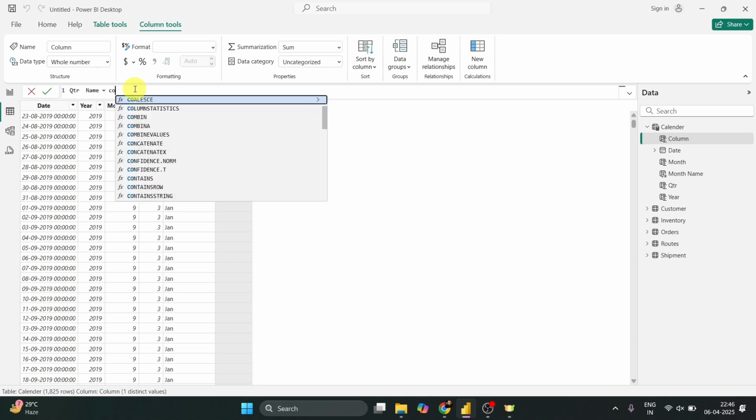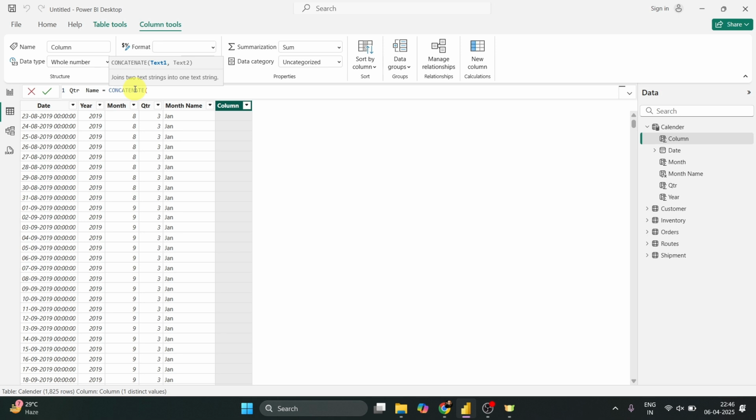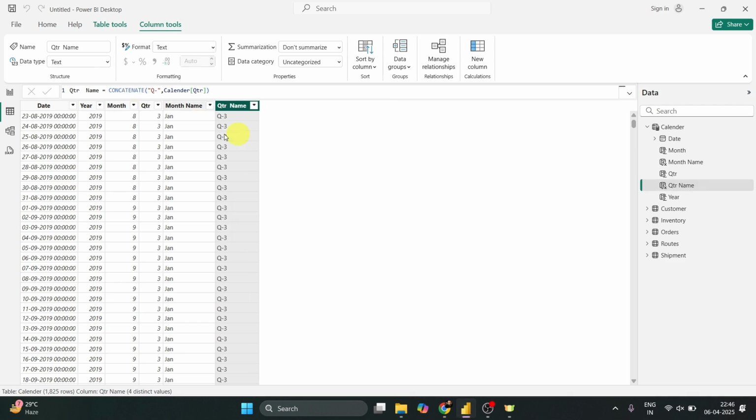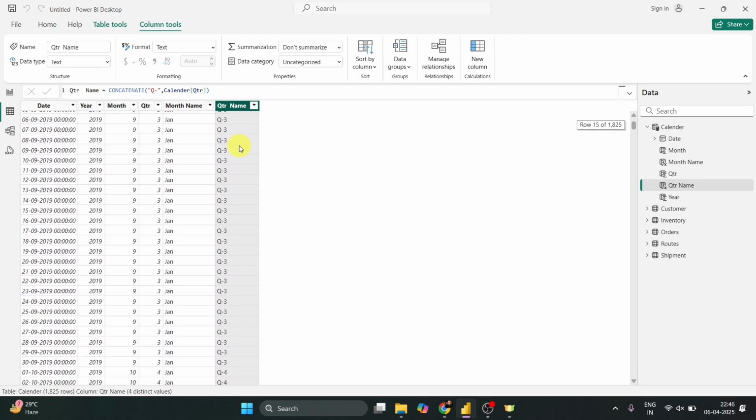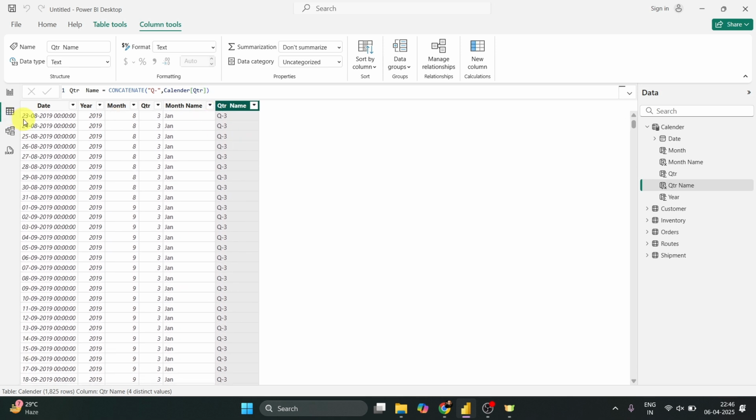So what we can do is we can concatenate. Let's say I want to write Q dash, and then I want the QTR, and I will just hit enter. And here is the quarter Q, let's say 23/8/19, it falls in quarter 3.